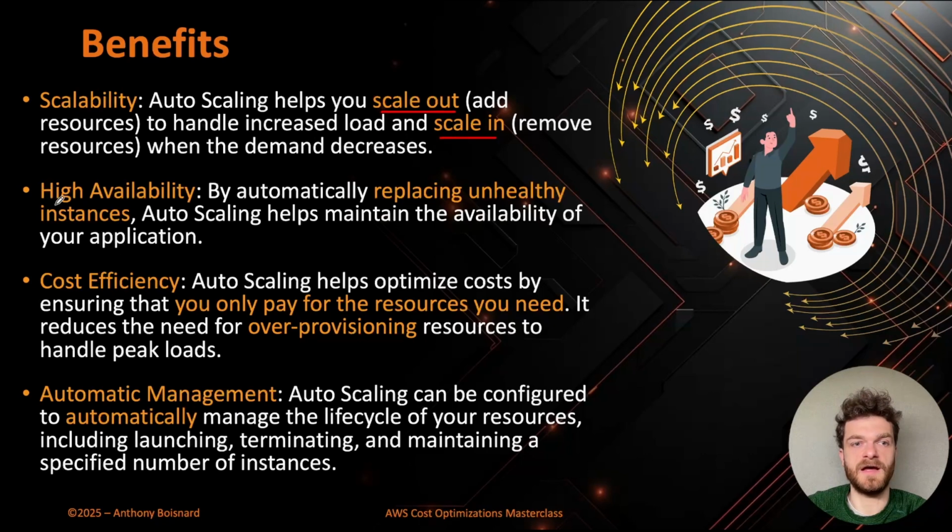You also have high availability. So by automatically replacing unhealthy instances, autoscaling helps maintain the availability of your application. Then you have cost efficiency because autoscaling helps optimize cost by ensuring that you pay only for the resources you need. It reduces the need for over-provisioning resources to handle peak loads.